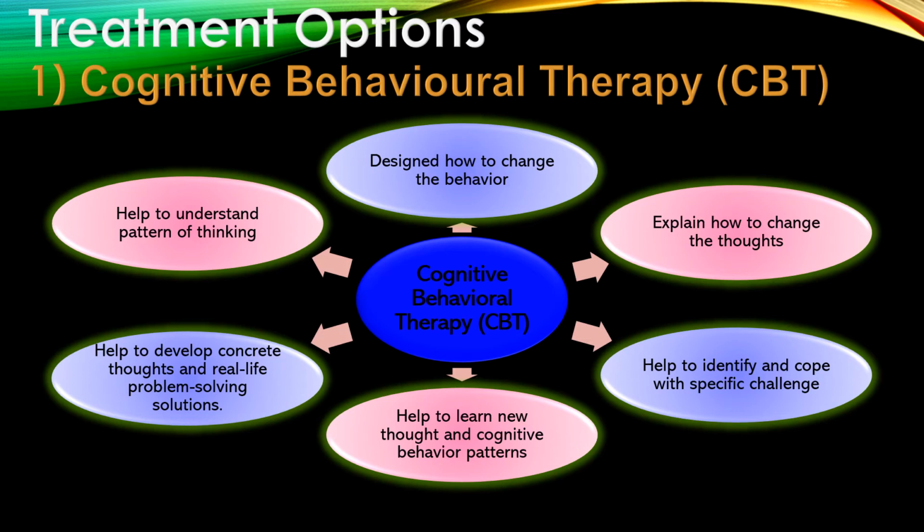CBT helps a person realize that they can change their automatic thoughts in negative situations by using tips, techniques and coping skills. CBT is a short-term model of therapy. The duration depends on the condition being treated, but most conditions can be treated and completed in 16 to 20 weeks, or 4 to 5 months.